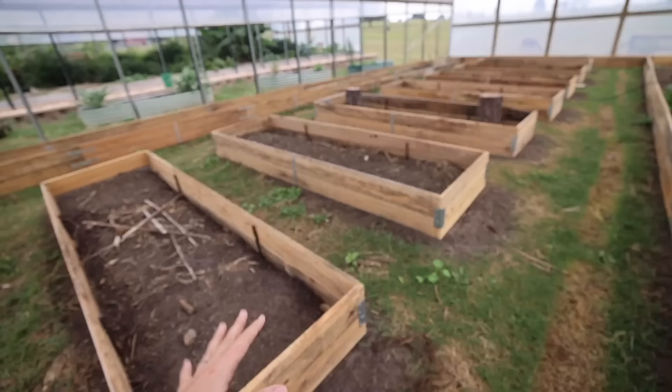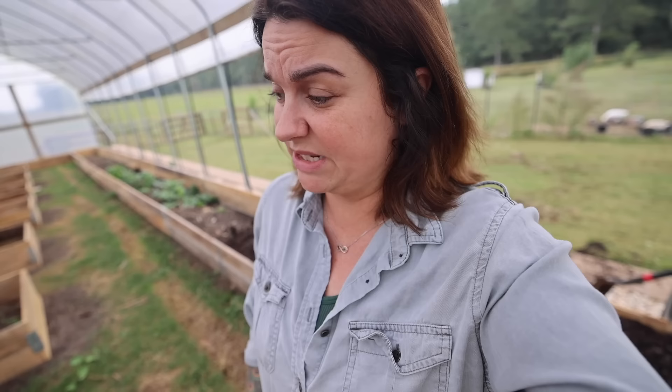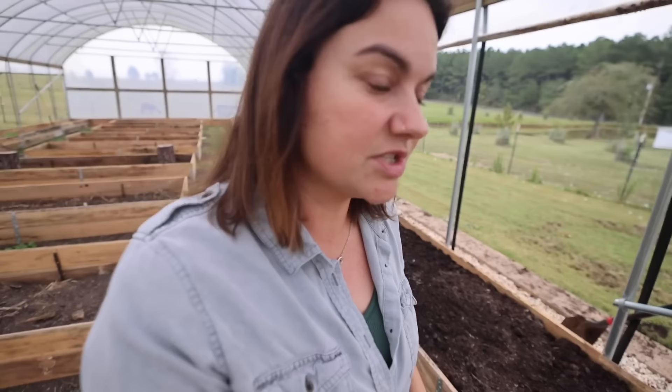So this high tunnel is going to be almost entirely winter crops — things that can withstand a freeze — brassicas, kale, cauliflower, cabbage, broccoli, brussel sprouts. We'll do lots of root vegetables in here. Some of these beds are going to be planted with ranunculus, some sweet pea flowers — cutting flowers for next year. In the spring when we're done with all the winter crops, we'll harvest them all and plant cut flowers. So this tunnel will be entirely cut flowers through next spring and summer, and then likely as that wraps up we'll replace it with winter crops again.